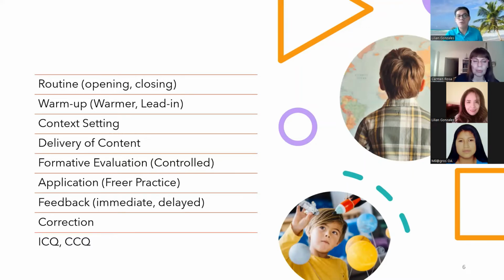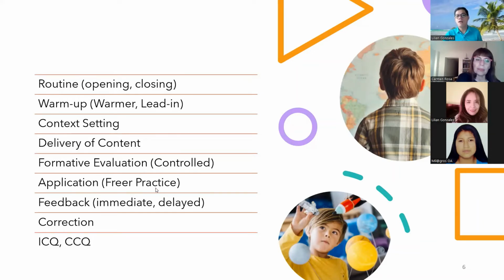Okay. And this is also the part where you are going to achieve your main objective. So in the weather warm up and the weather context, maybe your objective there is by the end of the lesson, students will be better able to share and talk about their favorite weather. Okay, that's the main objective. So here in the application, that should come out. You give them an activity, maybe, okay, class, I give you a piece of paper, you draw your favorite weather, and you present and share in class why that's your favorite weather. So you already met your objective, right?